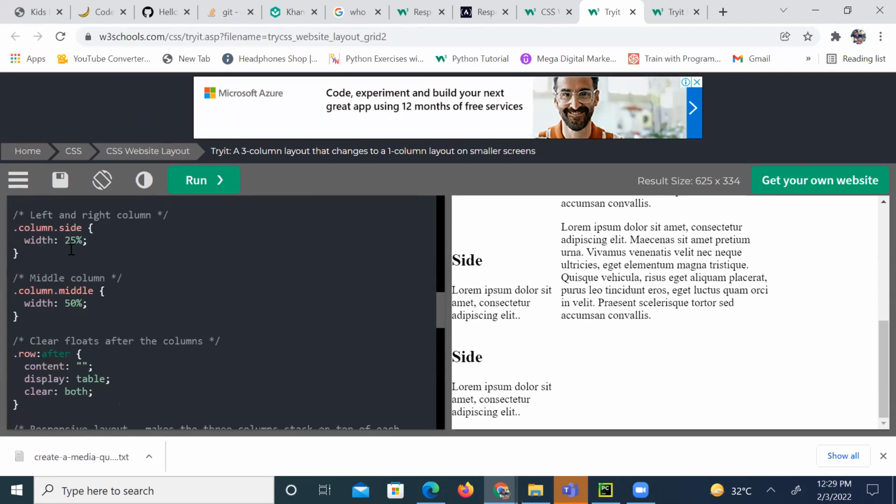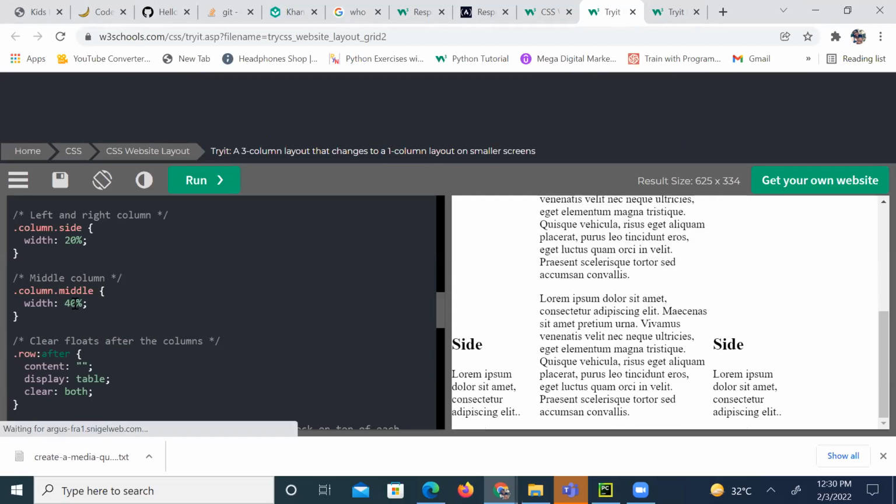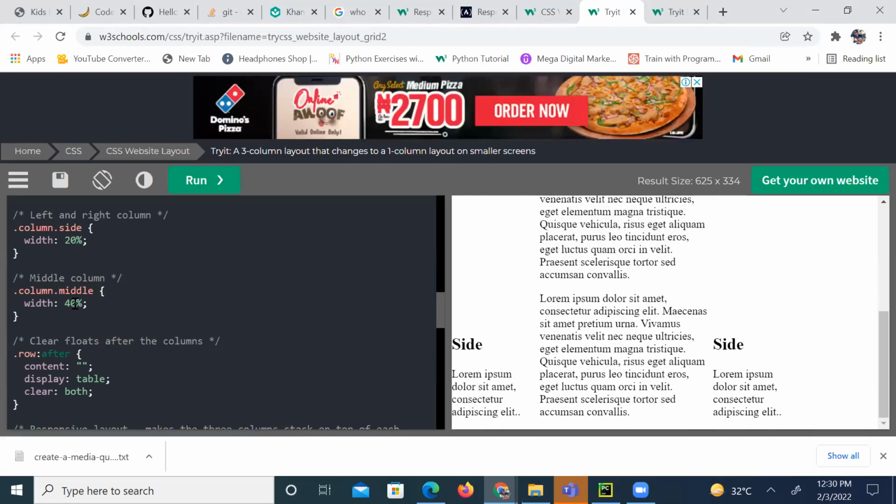Let's make this width 20. Make this 40. You see that when I made it 40, that was when this one could come up and be by the side.